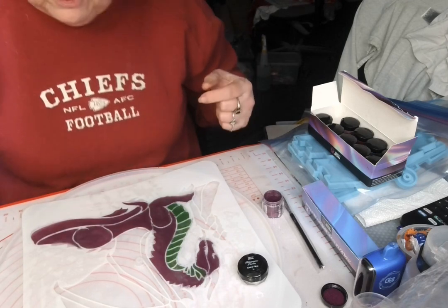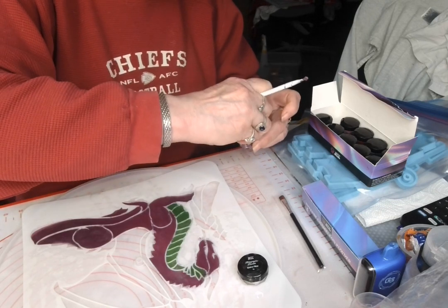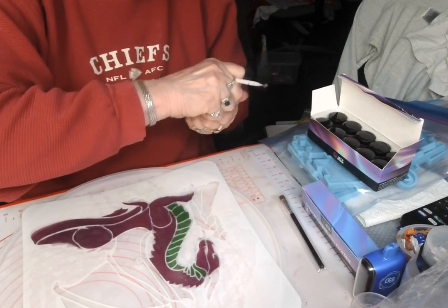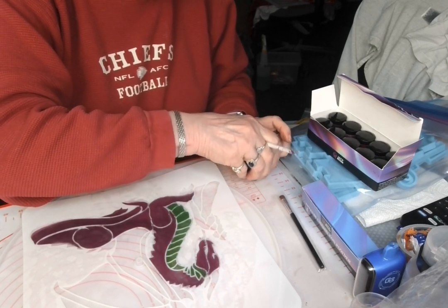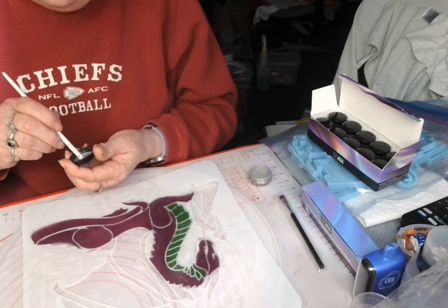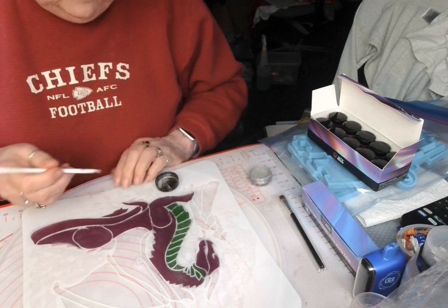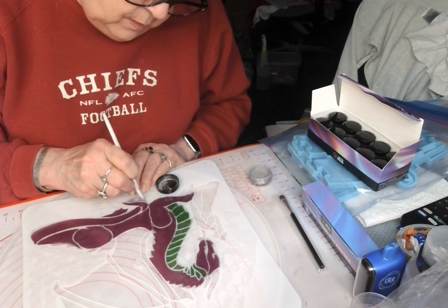Alright, clean my brush. Put the purple up, because I'm pretty sure I'm done with it, because I'm not going to do his wings in purple. I do kind of want to do the, I might have to get a micro brush out for that, but we're going to try the regular brush first and see if it works. Okay, so we're going to do the end of his tail in the holographic.